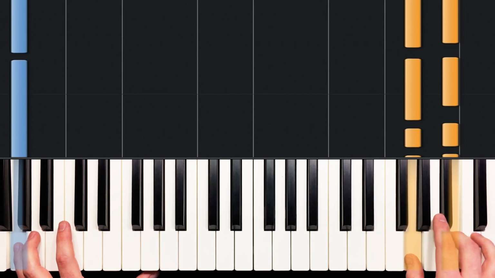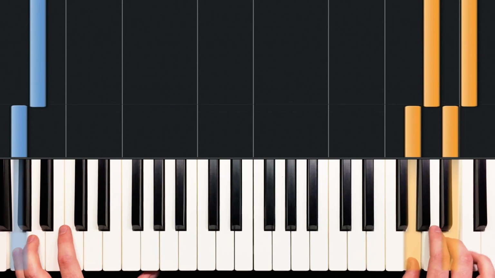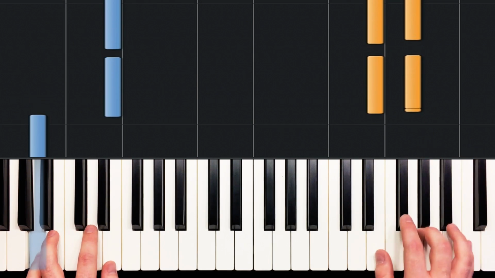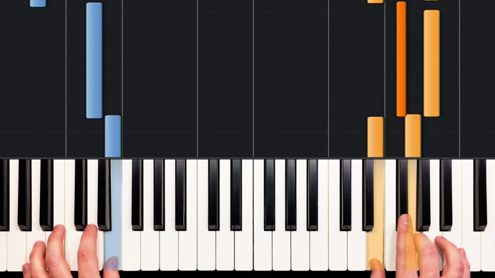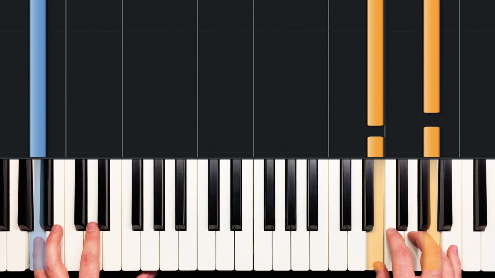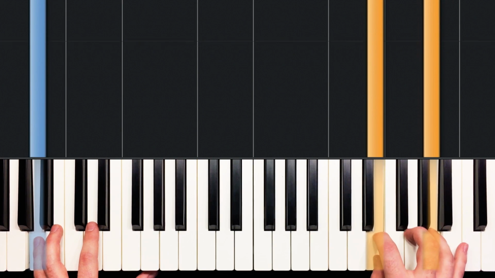That right hand keeps going up. Now we have a G chord, which is G and B. And then we raise it up once more to A minor. And on the repeat we play. Starts the same. And it ends on this open A chord, A in the left, E, and A in the right.